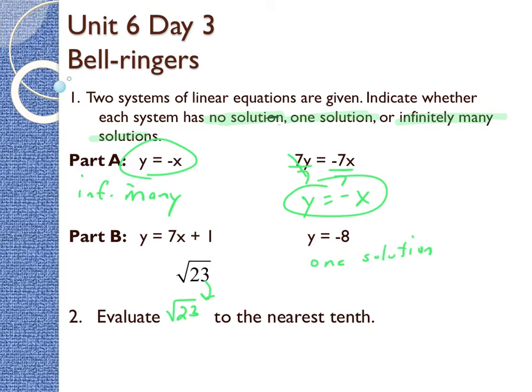And then when we evaluate the square root of 23, now this is what's important: to the nearest tenth. If you do not pay attention to what you're supposed to round to, you're going to miss your problem. So in your blue calculator, you're going to do second square root, type in your 23, and that's going to round to 4.8.